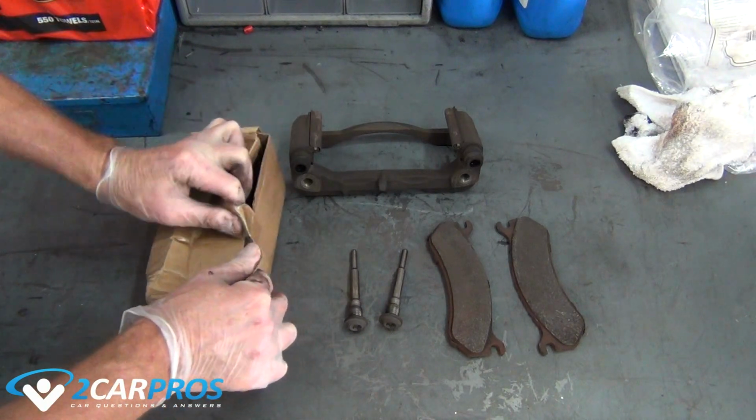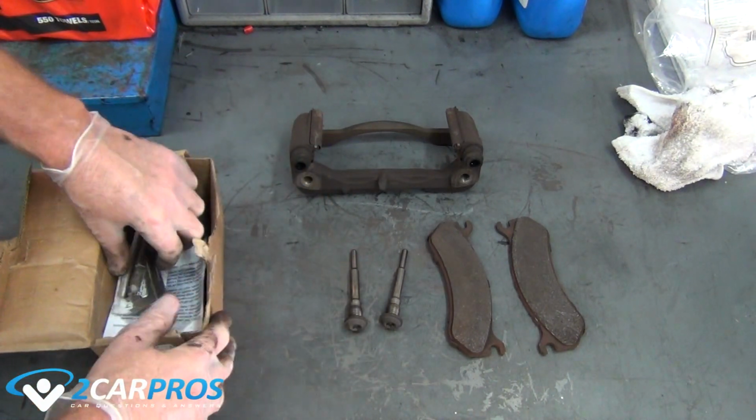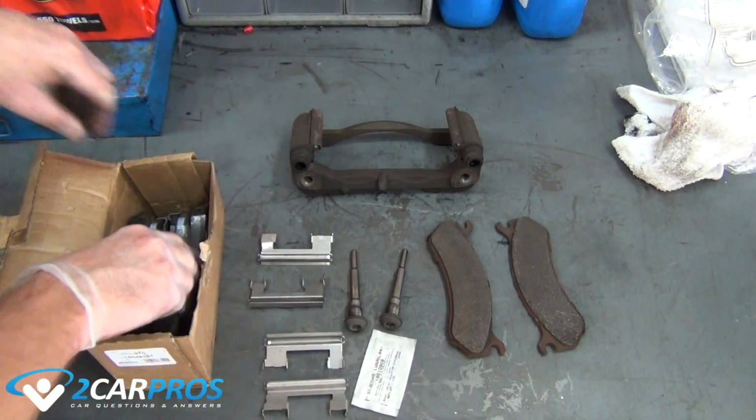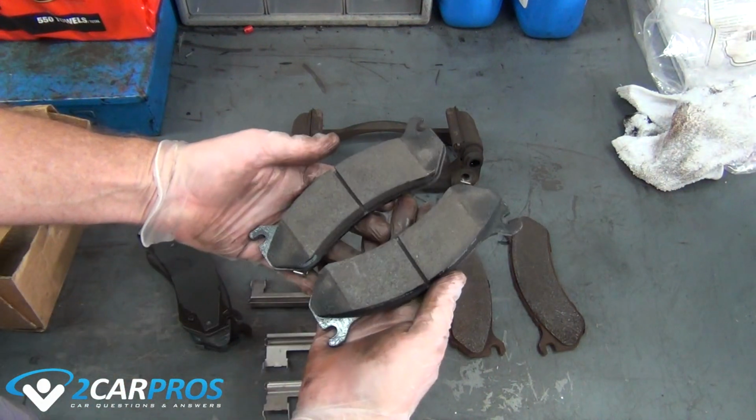The next step is to compare your new brake pads to your old brake pads to be sure of a proper install. If your new pads came with new brake pad slides for the caliper mounting bracket, replace the old ones with them, while also greasing the caliper slide bolts if it is needed.